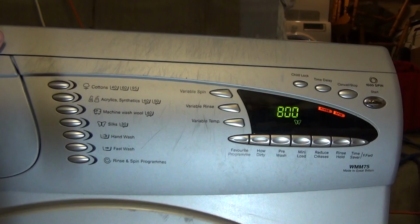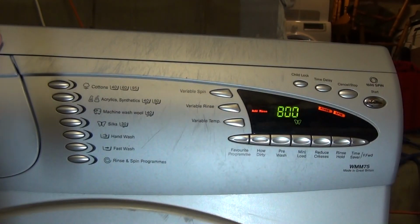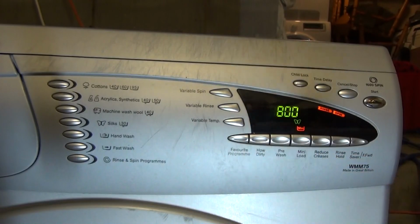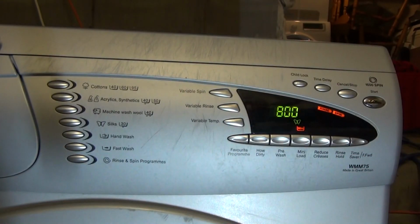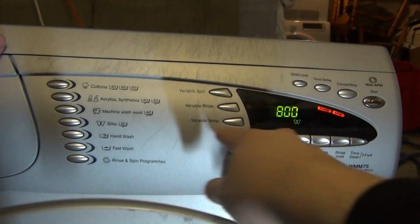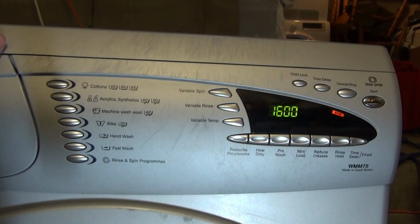Silks, rinse and spin. Slightly quicker, 23 minutes. You can add a rinse. You got mini load. You have reduced creases. Rinse holds, can't time saver. Press it again, third time, you get fast spin, 1600.